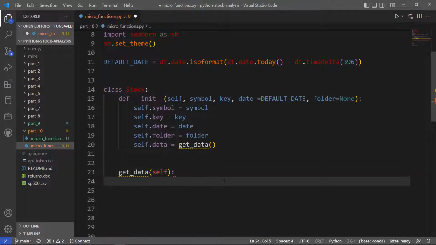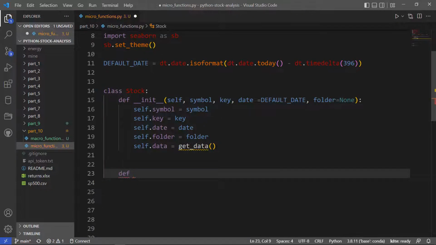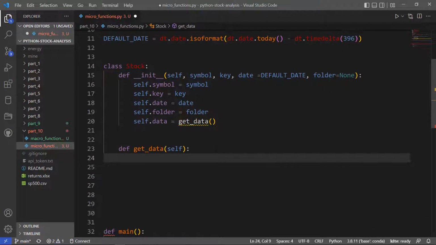We're going to allow this to work, like I said, whether or not the data has already been downloaded. We're first going to assume that maybe they've passed in a folder, and let's see what symbols are available there, and compare it to the symbol that was passed in when the class was initialized.